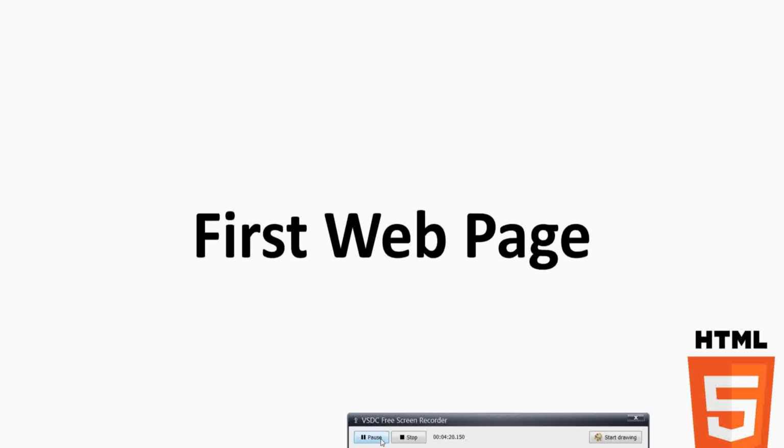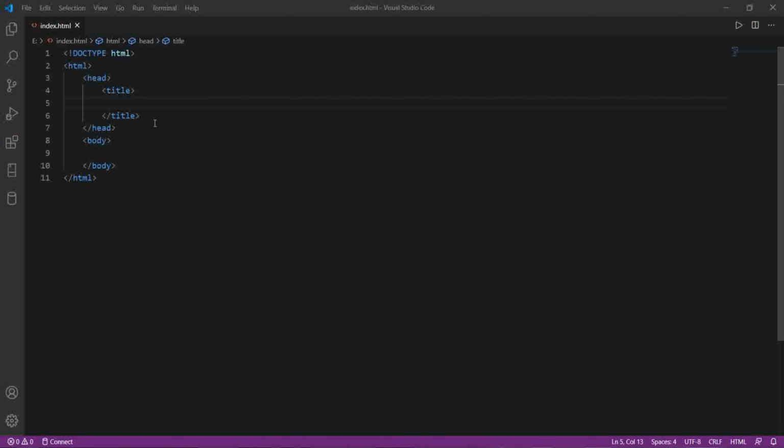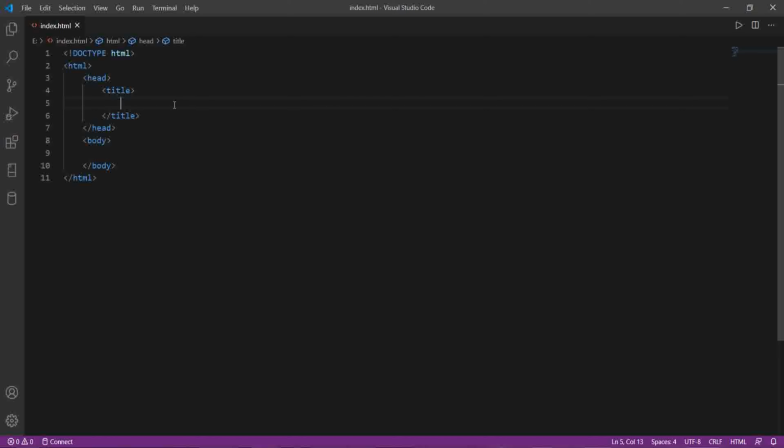Now we will see our first page design written in HTML, basic HTML. So this is the structure of the HTML and this is the page, a blank page. Now we will write the code. We will enter the title for the HTML page and we will add some text in the body.